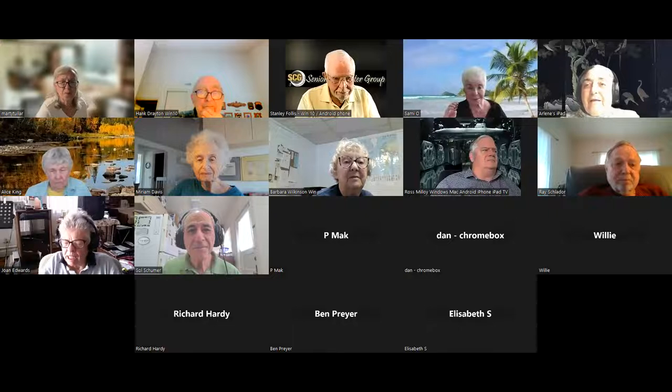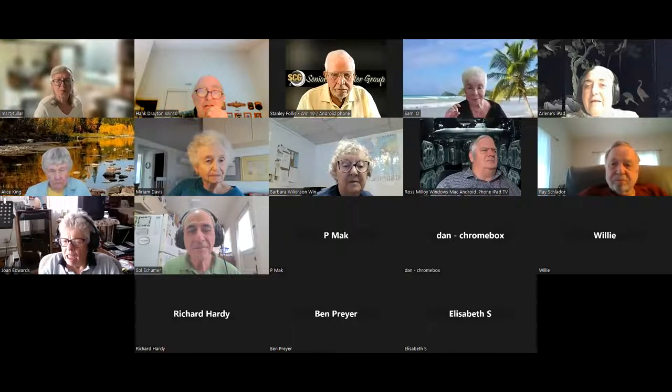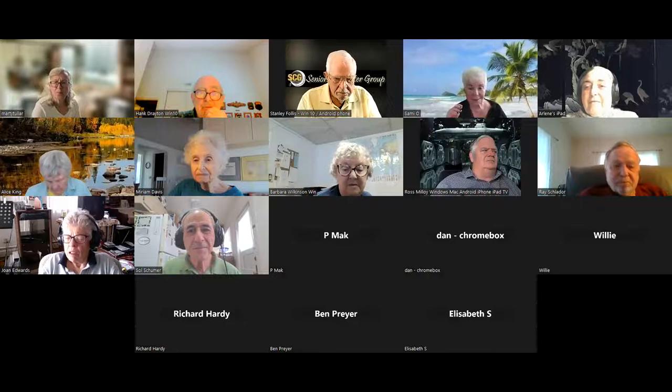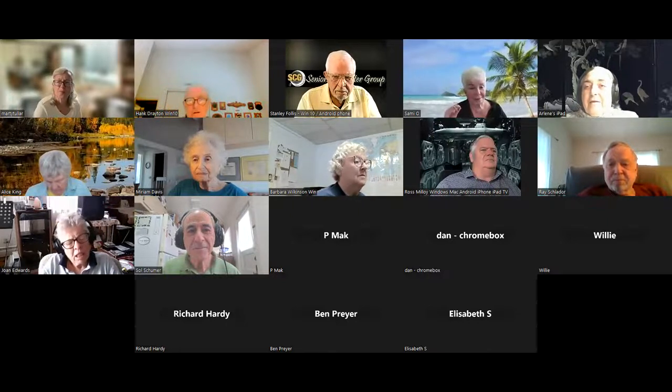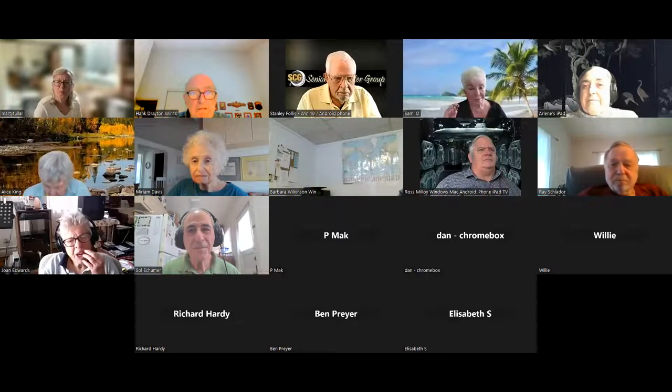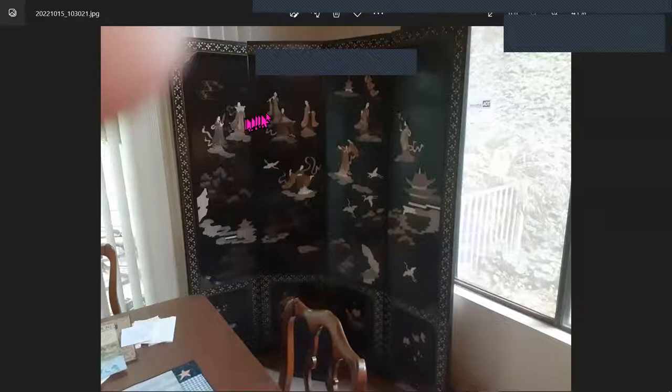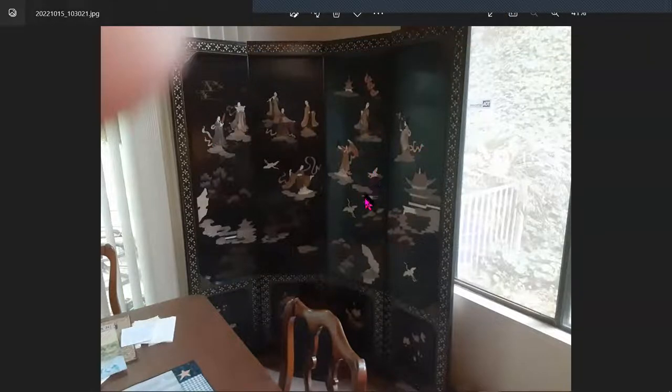Okay. What is that, Hank? Yeah. It's an oriental screen that sits in the corner of my dining room. Right. What type of fabric is it? It's a wooden screen and here, let me go back to the share screen for a minute. It's a screen that has ivory or mother of pearl or all of the individual things attached. They're maybe a quarter of an inch thick and made out of various solid material, shiny, as I say, either jade or mother of pearl or something very similar. Is there a theme to it? No, at least not one that I know.